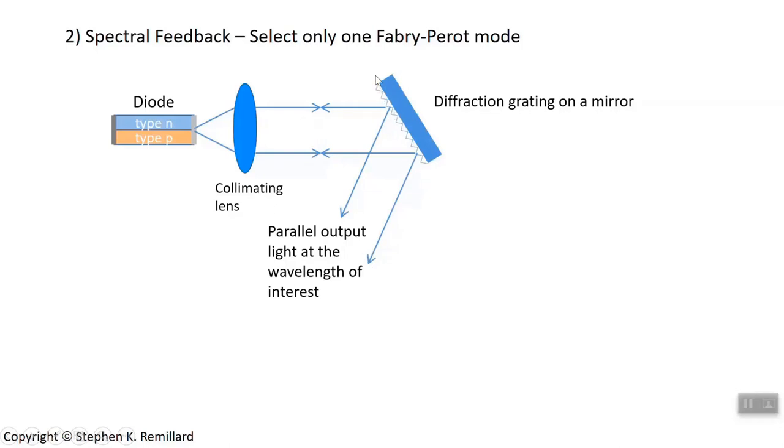This isn't any old mirror. This is a diffraction grating. An important property of diffraction gratings is that if you rotate that grating, there will be certain angles where the light also reflects back at you. Just certain angles. Those angles it will get fed back in, and only light at a certain wavelength. So whatever angle I choose to hold this diffraction grating at, only certain wavelengths will reflect back, and they're very far apart wavelengths. Basically, only one wavelength will come straight back at us. It won't be a good reflector, but it will be a reflector.